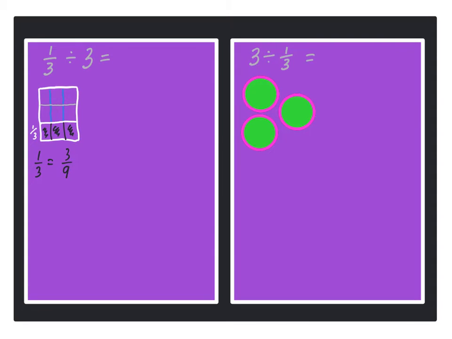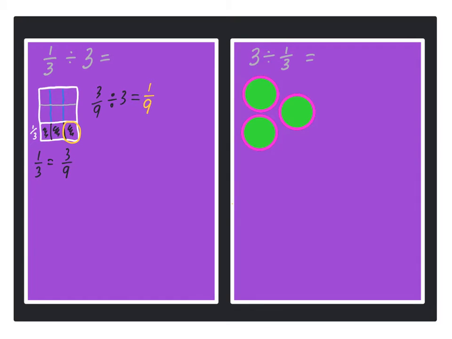And now I need to take my 3/9 or my 1/3. I'm going to rewrite it as 3/9, and I need to split it into 3 equal sections. Well, that seems to make a little more sense, because if I look here and just focus on one box, I know that one box would be 1/9, and I believe that's going to be my answer.